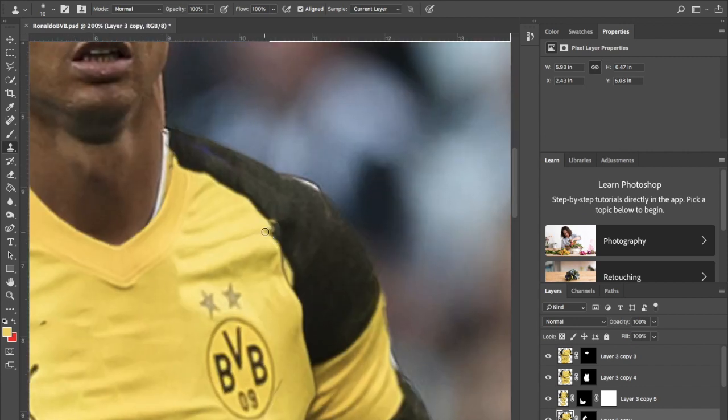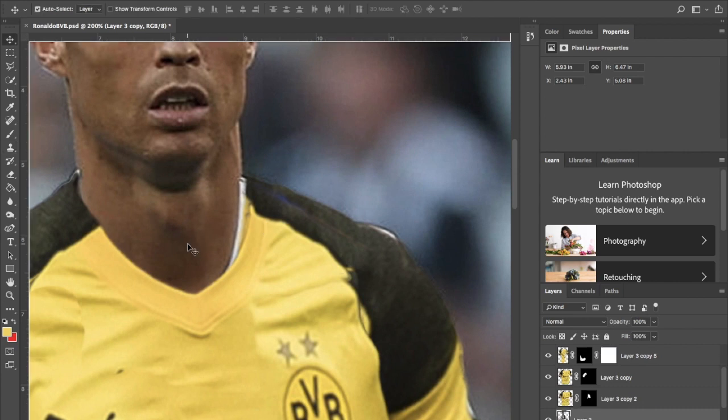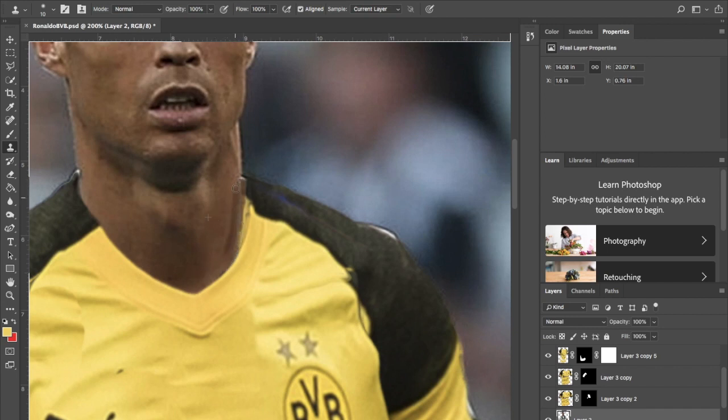Now we gotta switch over, and now for the neck, this is a very good example of how this works. We can just use the stamp tool again. Select his neck, then look at that. This is a very important tool when you're using Photoshop.